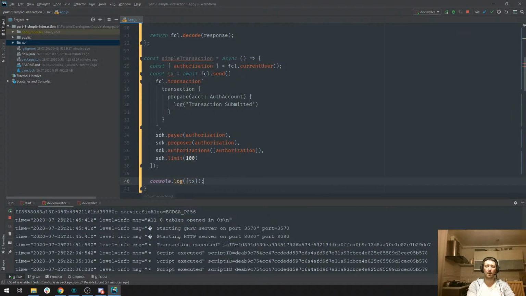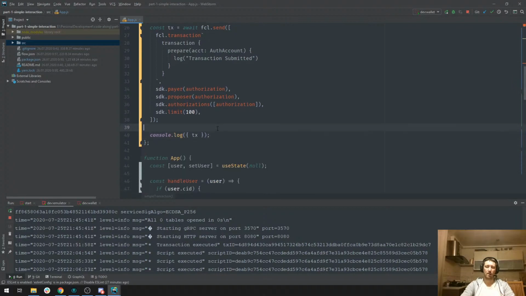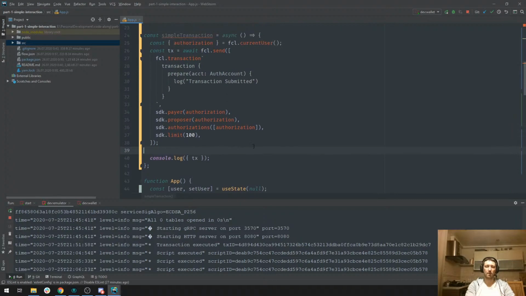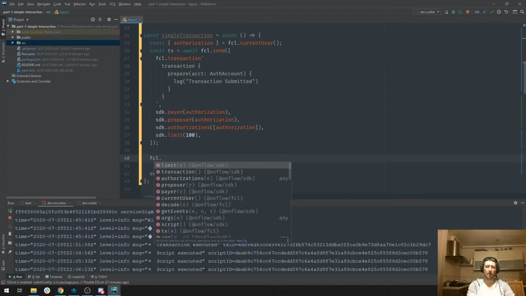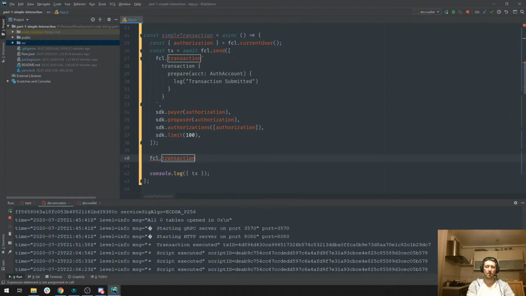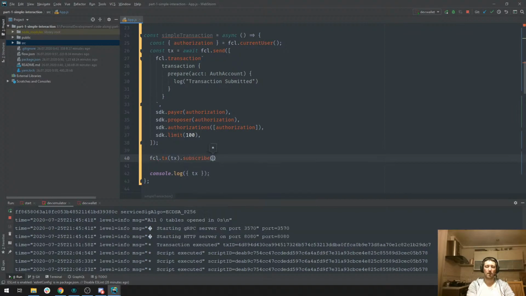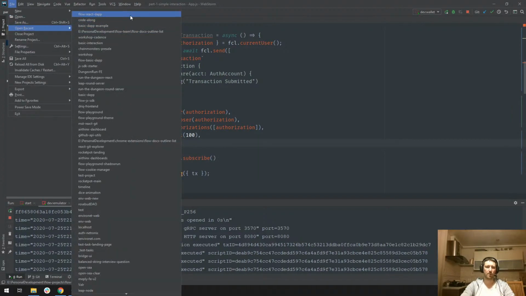Console.log transaction. Actually, what we can do, as soon as we receive this one, is say fcl.tx subscribe. Let me try to refresh my memory from one of the projects.